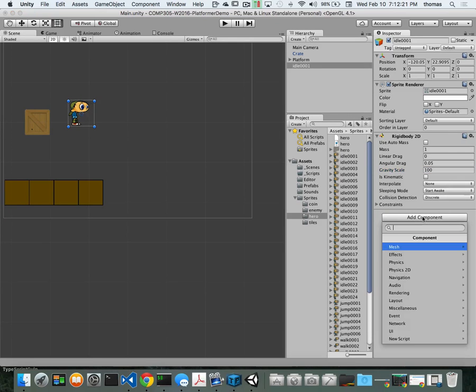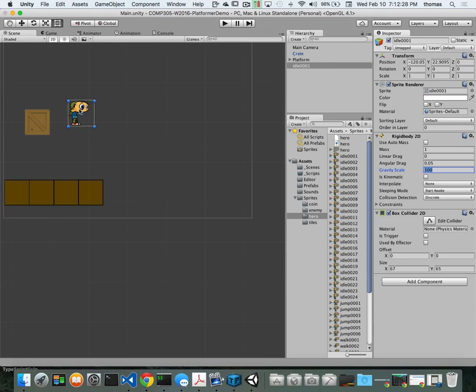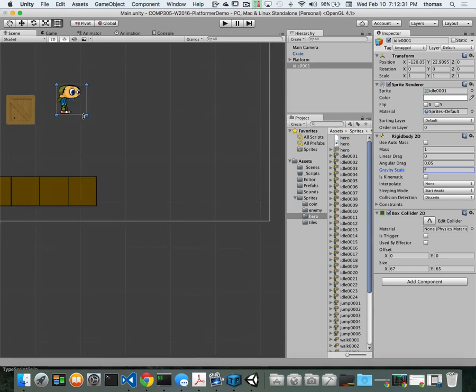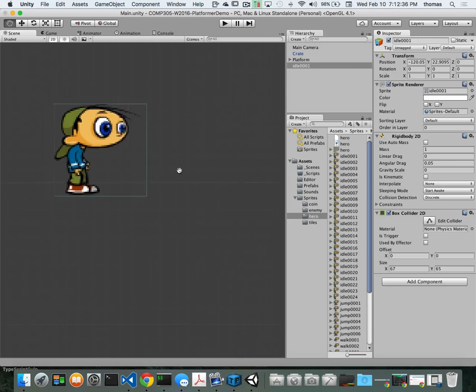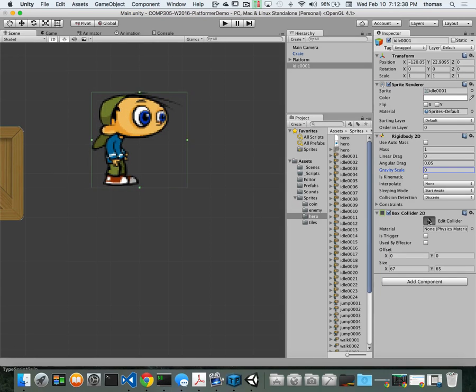The other option, if I go into Physics 2D and choose box collider, I could use box colliders here, right? Let me zoom in on this player here for a second. So let's just move it so you can see what I'm talking about. Here's the player, and if I highlight the collider, you can see that the box collider is a little bit big. Notice that his hair is right here. Do I really care? Doesn't make any sense. So I could scrunch up the collider so it's closer to what he looks like. But remember, he will move, he'll stretch. His face is going to come out of the collider over here, right?